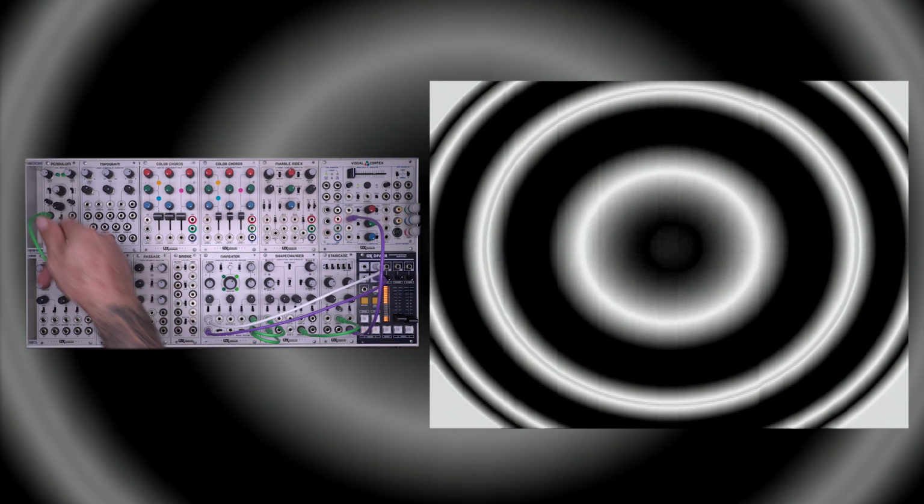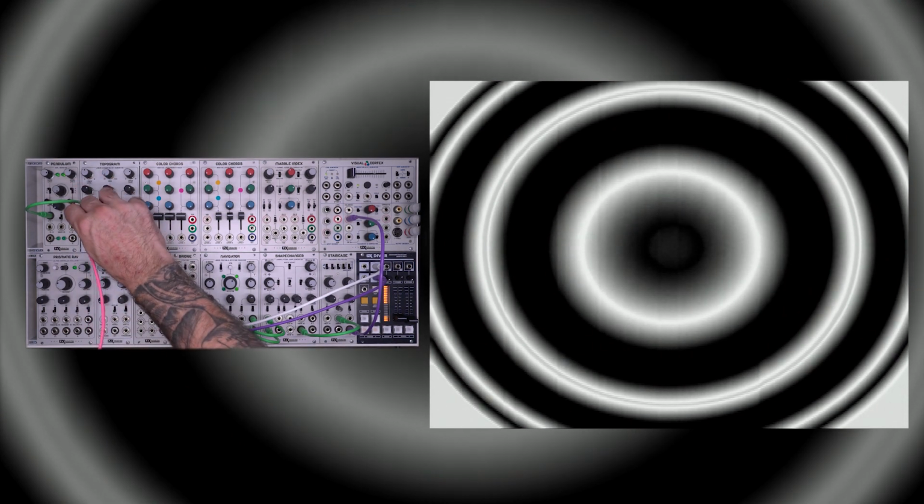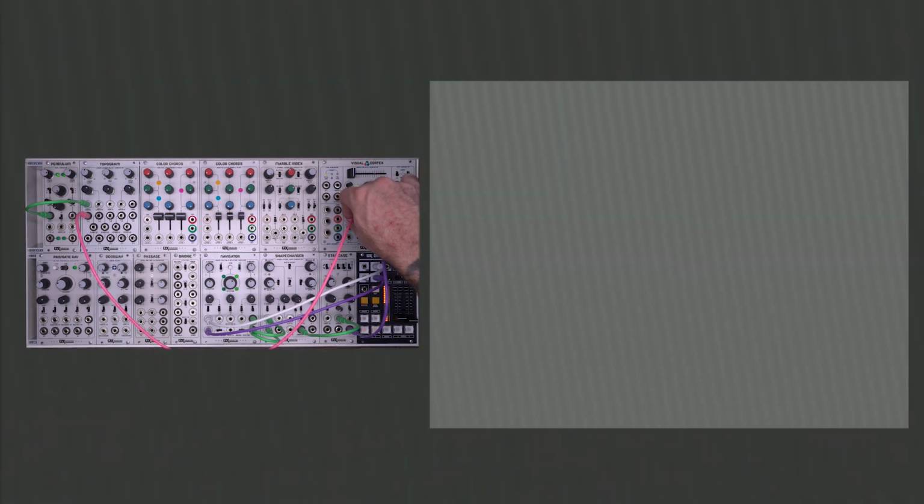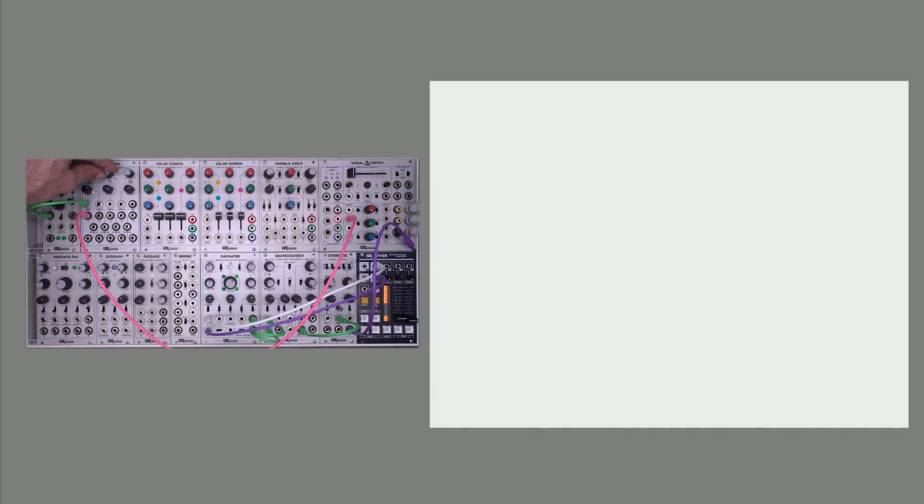So to start, I'm going to take one of my LFOs, plug it into the source input on Topogram, and let's just quickly take a look at some of the different outputs. So I'm going to take this directly into my Visual Cortex for now. As you can see, we're not seeing a whole lot. As I adjust the gain, we should start to see a brighter image. We'll also see less of a fade in between the on and off times of the LFO. So it starts to clamp the waveform as well as amplify it.